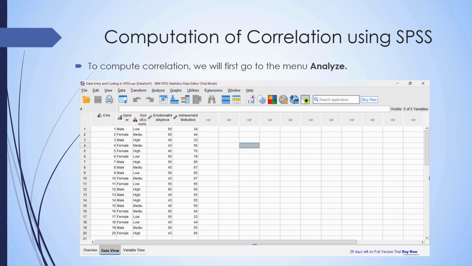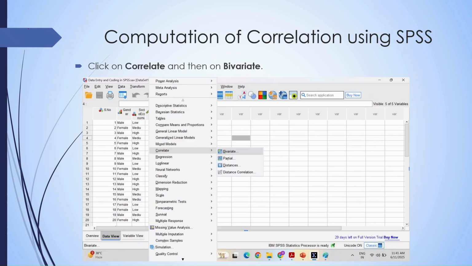So you have to take the sheet, and to compute correlation, we'll first go to the main menu, analyze. See, this is the main menu bar. We have discussed this main menu bar in our previous video, and this is analyze here. So you have to click on analyze. When you click on analyze, you have this larger drop down, and they have lots of options in this drop down. You have to scroll down and choose correlate. All right. So once you choose correlate and click on this arrow here, you have another small drop down which has these four options, and among these you have to choose the top one, that is bivariate.